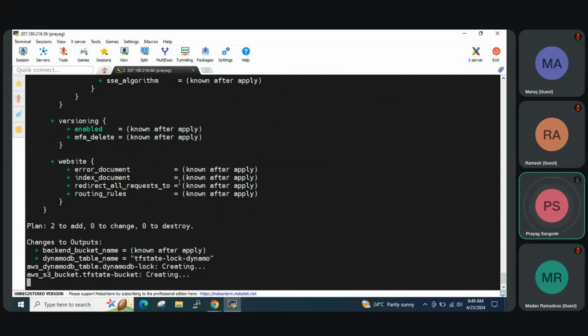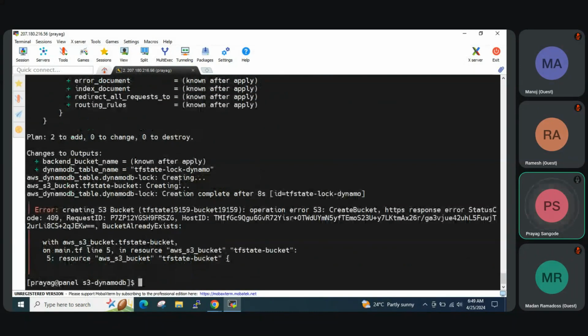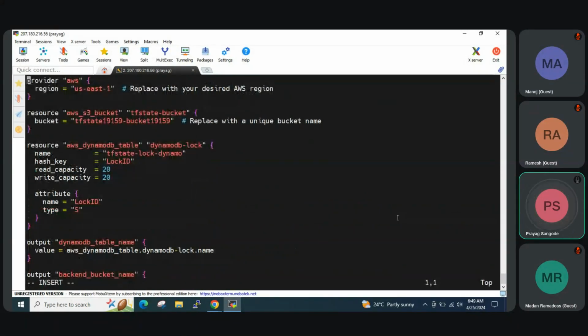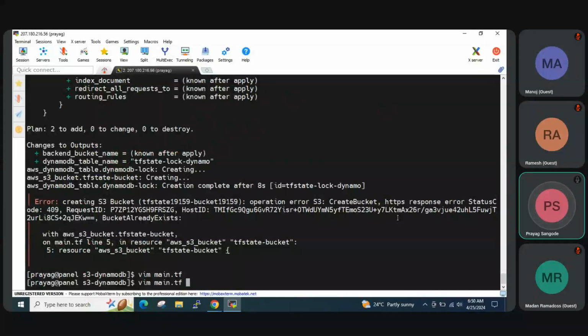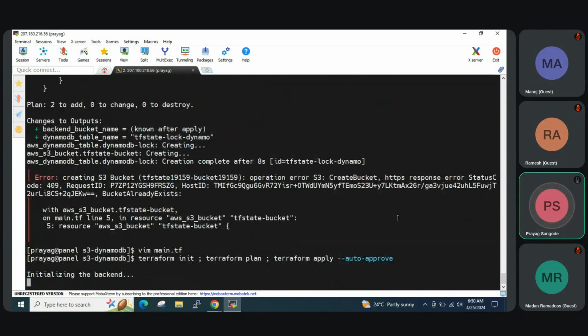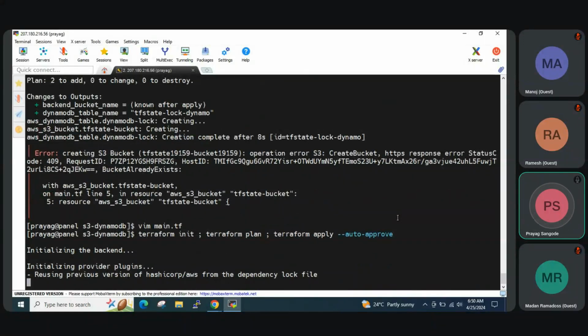So I guess there is no error. Somebody already has it, I'll change it. So we are creating the bucket again.